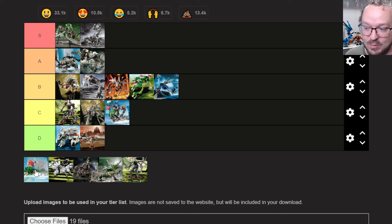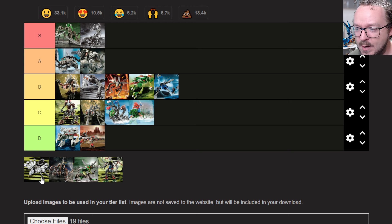Next we have the Razor Whale. Not my personal favorite, although I do think standard green doesn't get nearly as much love as it deserves. It's definitely interesting, but it's sort of formulaic in a lot of the ways it uses its parts — which isn't necessarily bad given the limited parts available this early on. I'm going to throw it in the C tier. Not my favorite by any means.